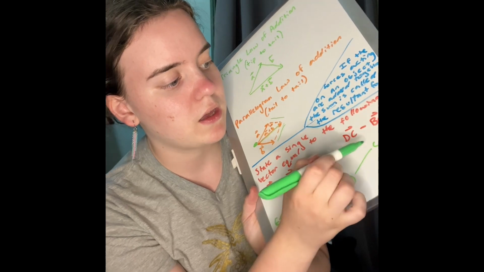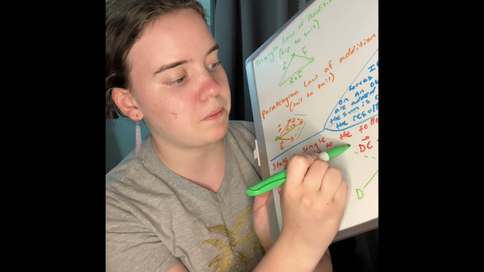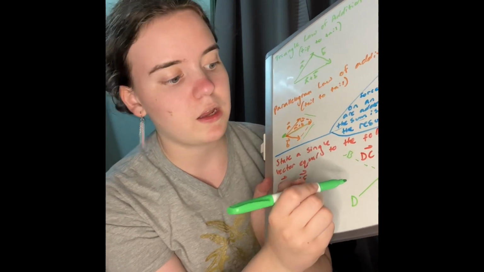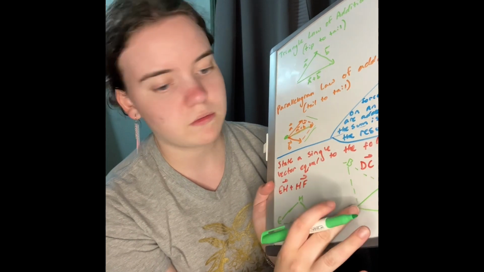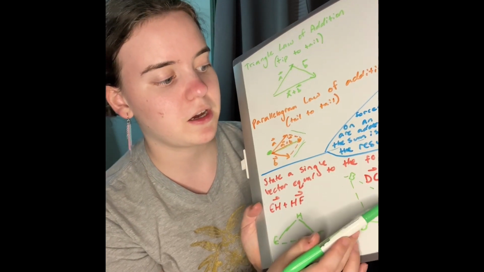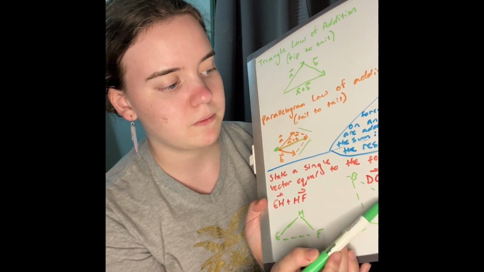DC. So B to C, D to C. And since they're subtracting, you kind of go the opposite. So our negative B is up here. And then you can draw it like that. It's sort of weird, but you got to go backwards because it's negative. So that will be the negative B to C and D to C.